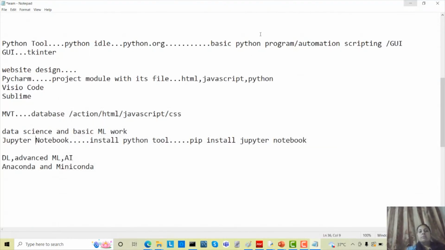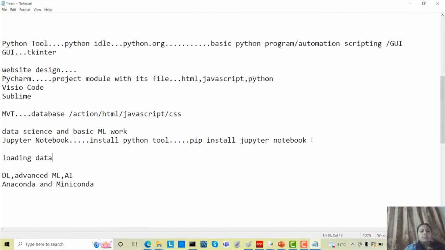And in data analysis, we are first loading the data, then we do the analysis on data. So immediately we want to see the result, like if I am writing any syntax, immediately I want the result of that on the same screen. And after that I have to give some suggestions on the analysis, whatever analysis I have done.